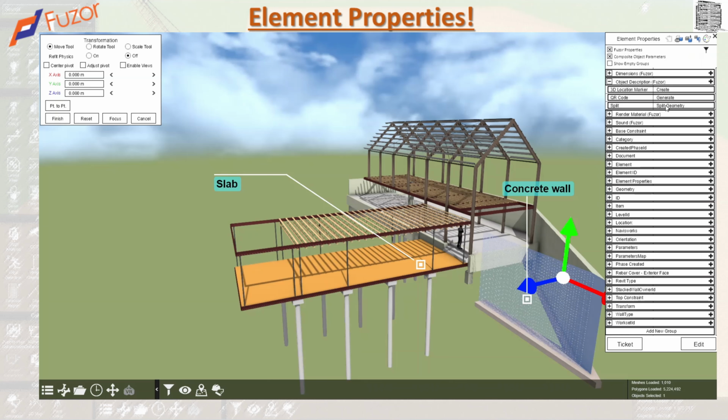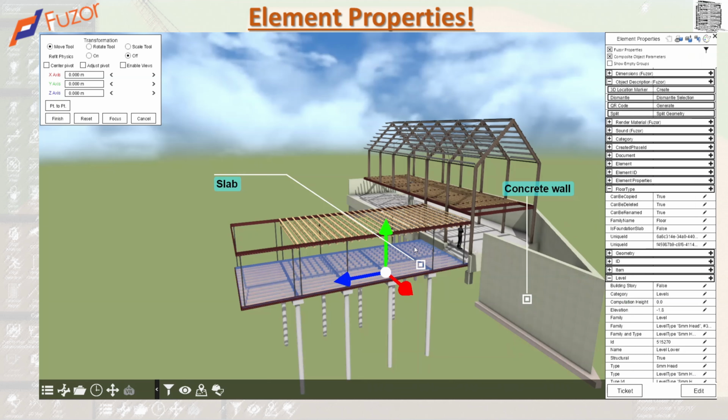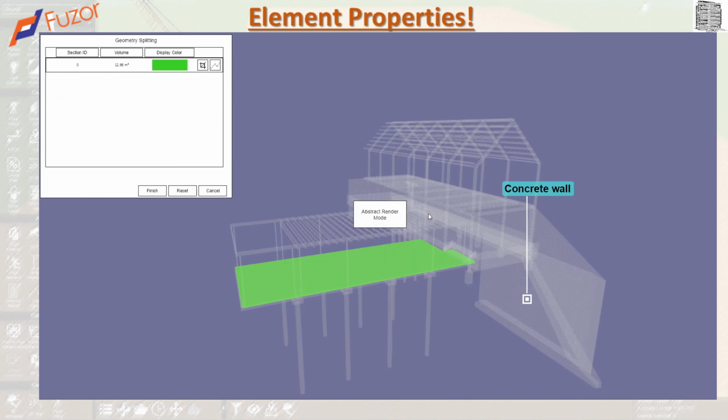Unlimited, and it depends on how you want to do it. Let's say you have the slab and you have a different pour for this. In a Revit model you bring it in as one, but you need to cut it in half. So I'm going to hit split geometry. As soon as I do that, it opens up another box for me. This is the whole thing, right? It gives me the volume of what it is.